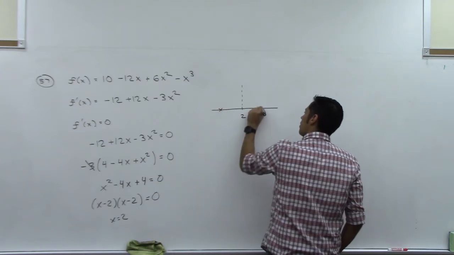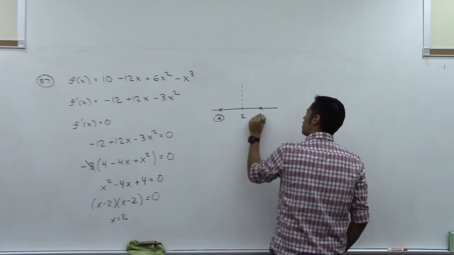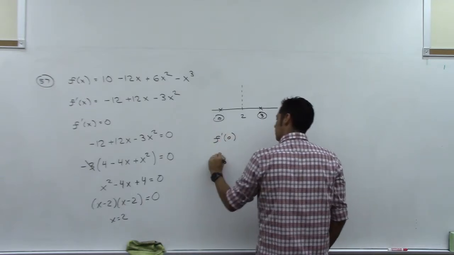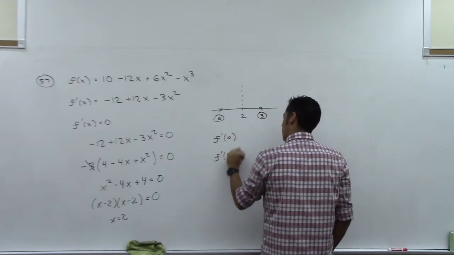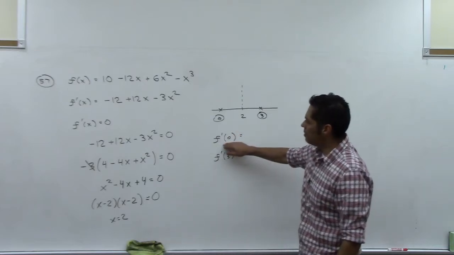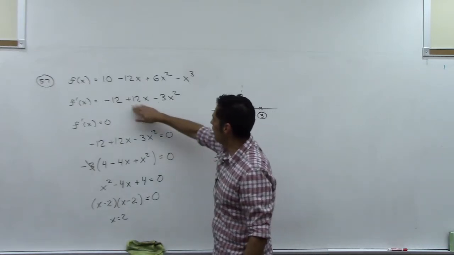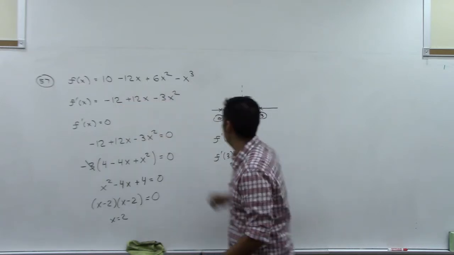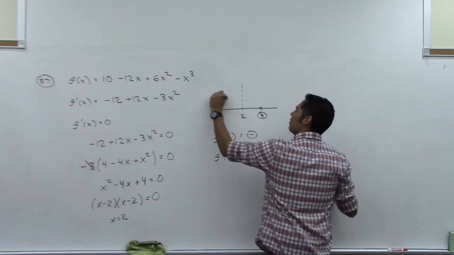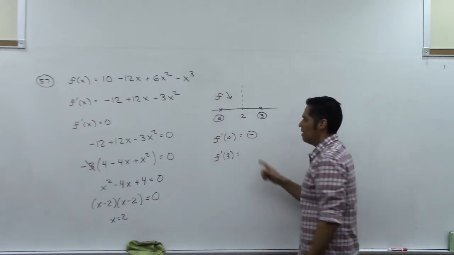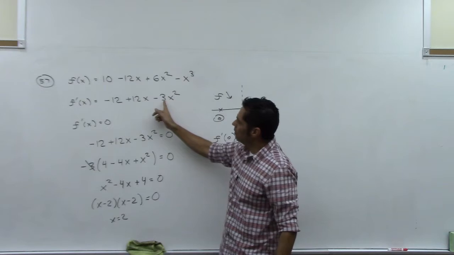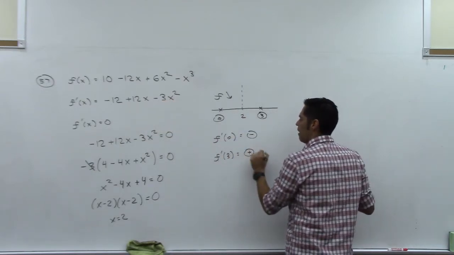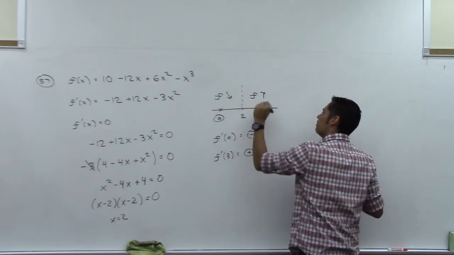So I can test two numbers here. How about 0? Let's go with 3. And those get plugged into my derivative. So if I plug in 0 into the derivative, right here, I plug in 0 into this, kills that, I just get negative 12. So I'm going to have a negative number here. It means my original function goes down. And if I plug 3 in here, you can check it for yourself, but if you plug in 3, you should get a positive number. And so that means my original function goes up.